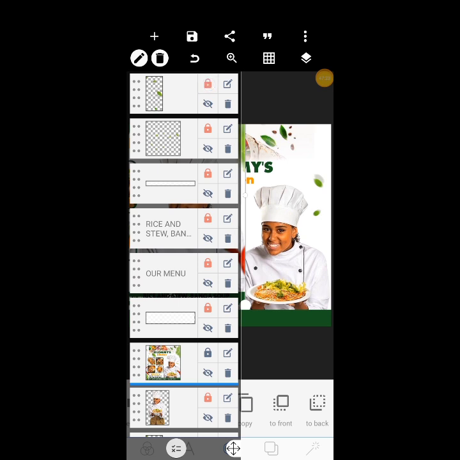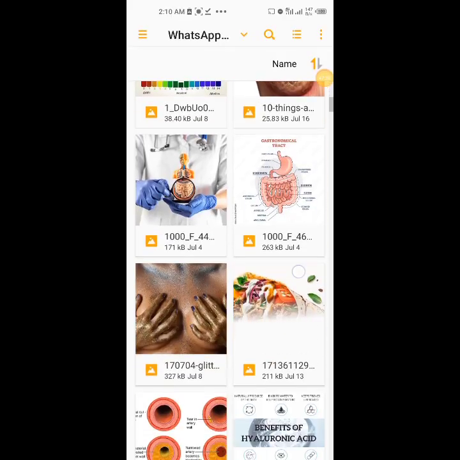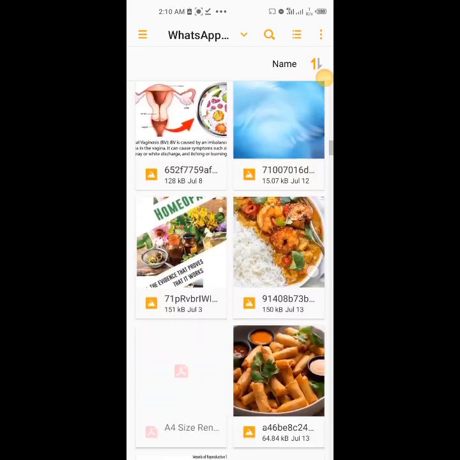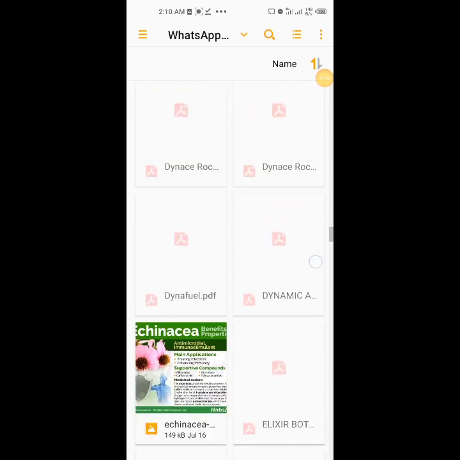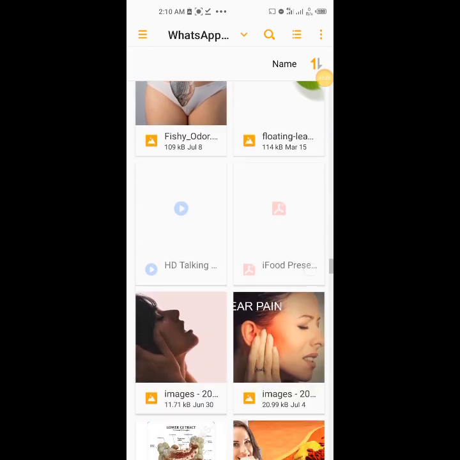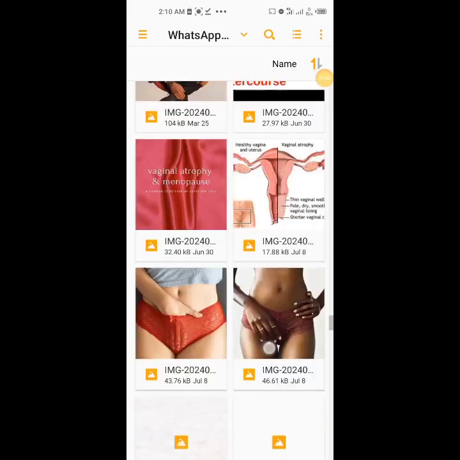Okay, so the next thing we're going to do right here is to bring in another image again. So tap on the screen and then click on import, then scroll down and look for a particular image that looks like cabbage. Remember, this is a catering establishment flyer, so everything should represent food.